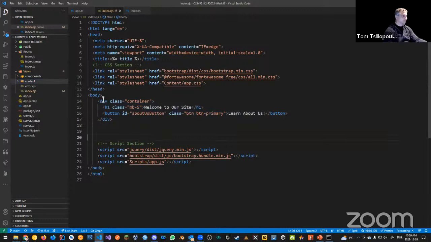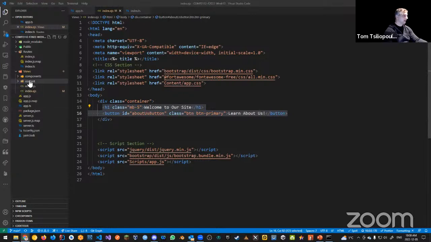So for my content view, this is really what I want here. This is my content, which is my container and my welcome to our site. I think I want everything inside of a container, and I just want to insert my content like this from my homepage. So how do I do my switching? It's like I want to detect what the object is, and I want to include my content. Okay, let's try this out.